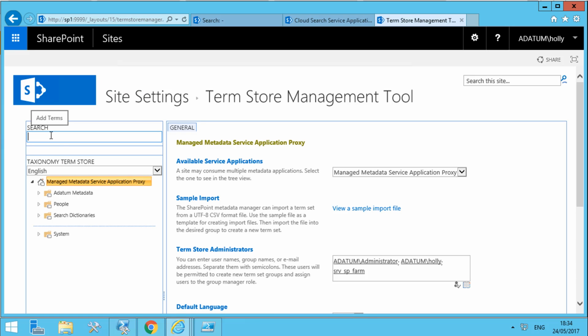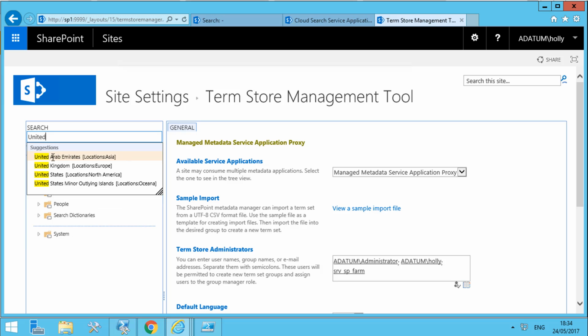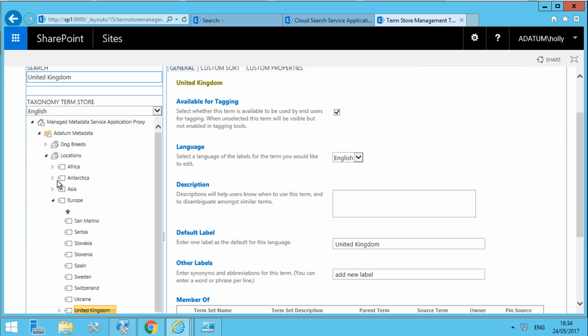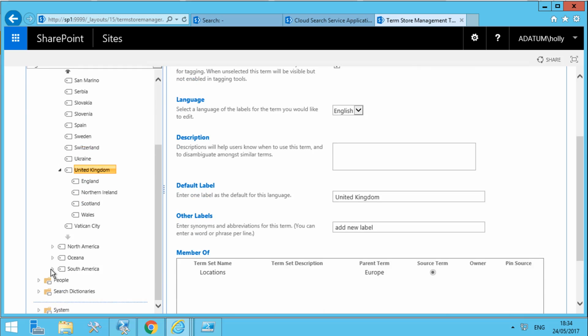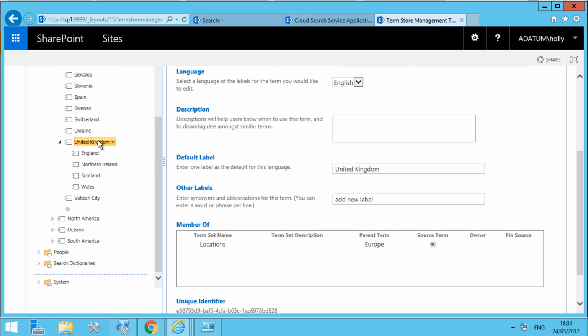In our term store manager, we can search for the United Kingdom. And what we ought to see now is that those terms that we added to Office 365 have been added to our local term store. So let's go ahead and use some of these.